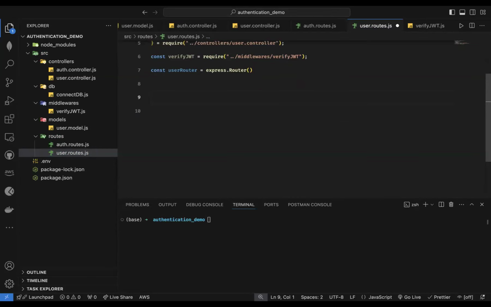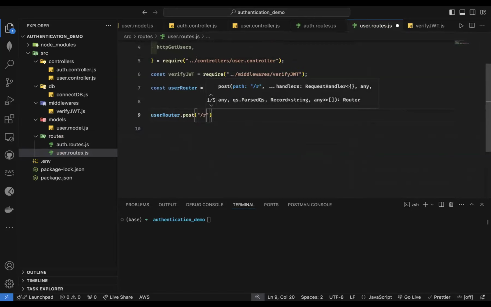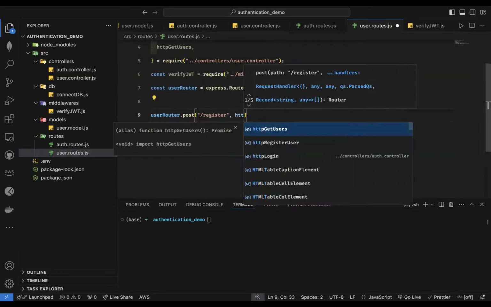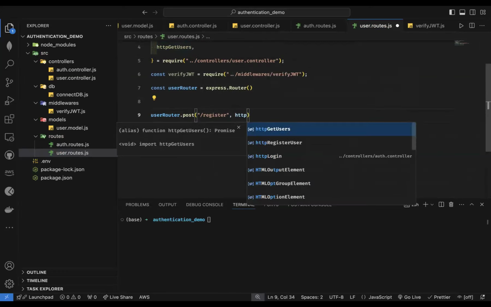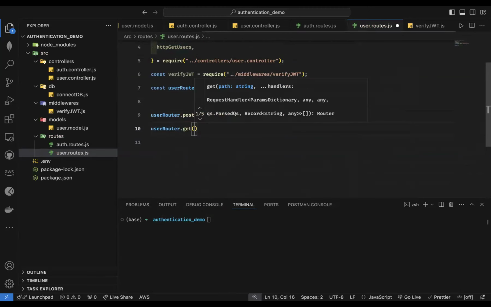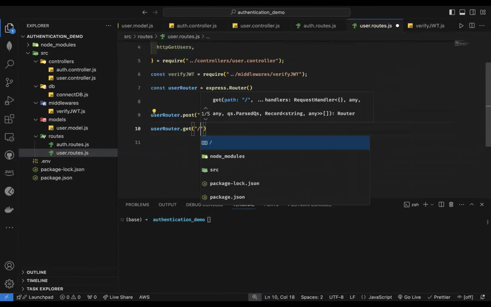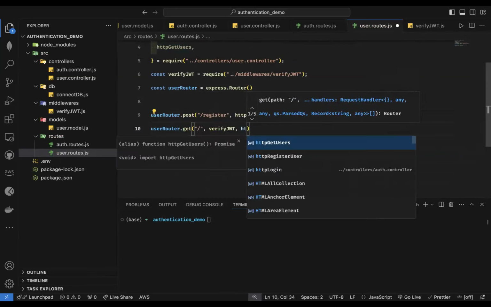That's cool. So now we say userRouter.post. If the post request comes to /register, we want to use httpRegisterUser. And then if there's a get request to the user router and it's just /, it means they want to get all users. So we use our verifyJWT middleware before the controller.